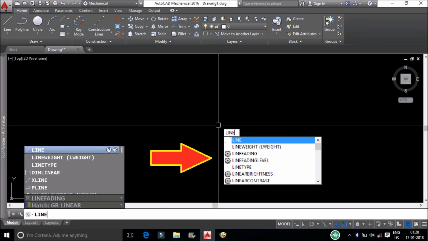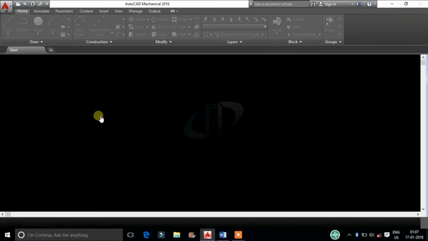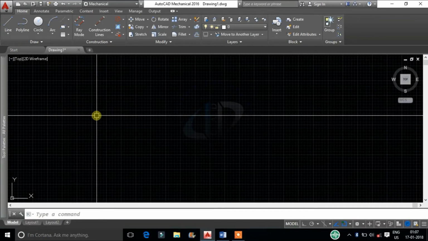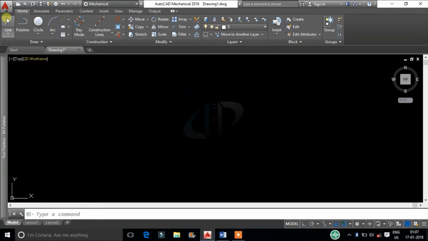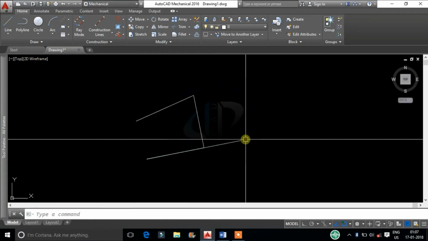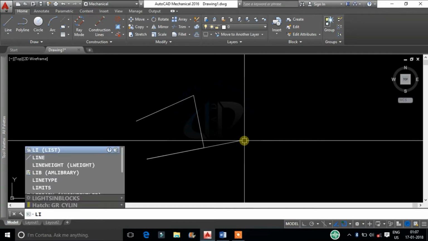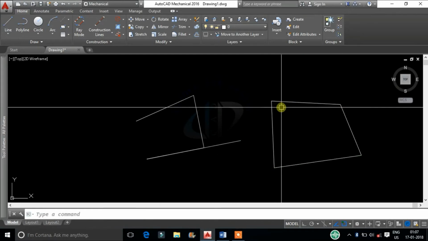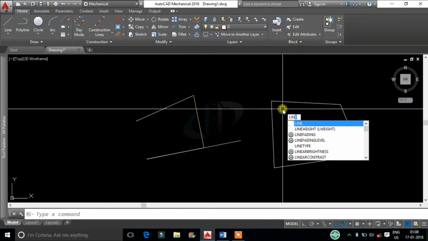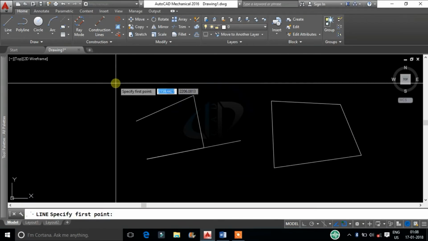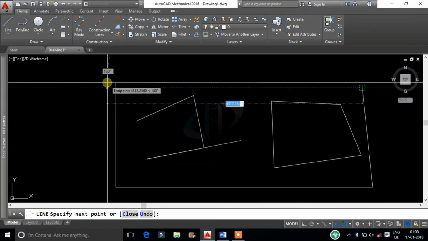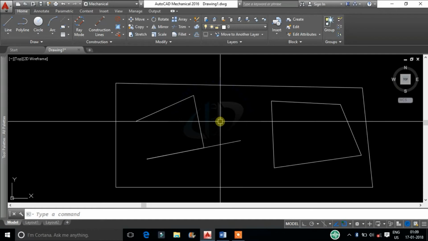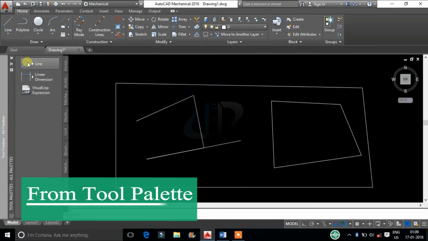In this video we will discuss dynamic input. Commands are the instructions that tell the program what to do. There are many ways to initiate a command. First, make a selection on a ribbon. Second, enter a command in the command window. Three, enter a command in a dynamic input tooltip. Fourth, drag a custom command from a tool palette.